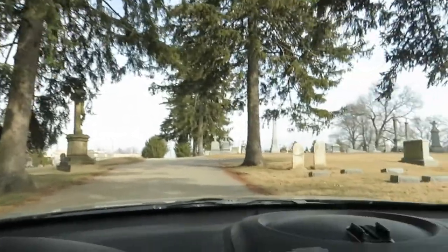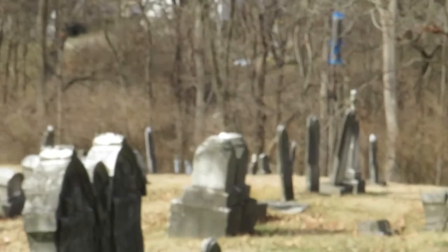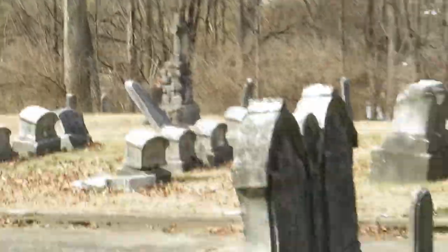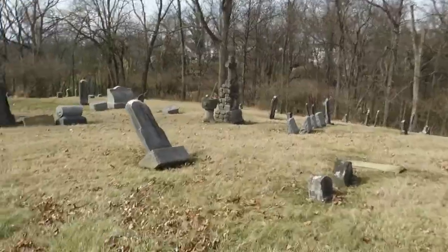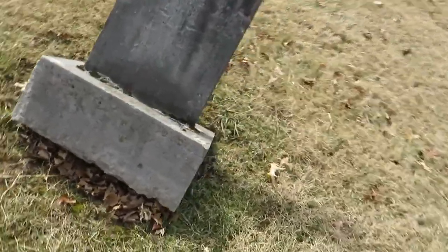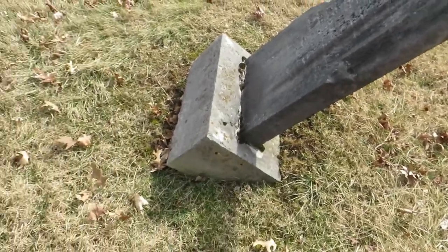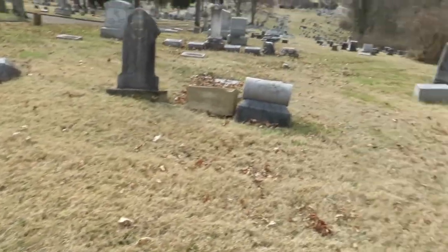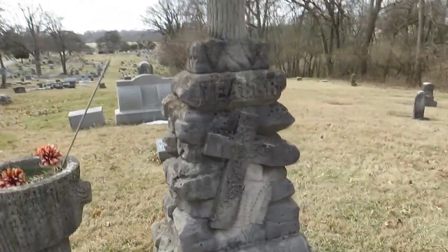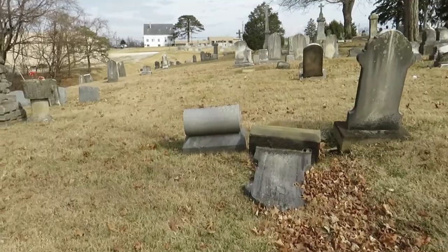Looks like we can park here. Here are some more graves — look at those old ones. I like that one; look at the wooden cross. Look at this one — it's turned over. I don't know if that's from a sinkhole or from past earthquakes, but it's leaning over; could be soft ground. That is one of the best-looking scholars I've ever seen. And look at this tombstone — it fell over and broke in half.